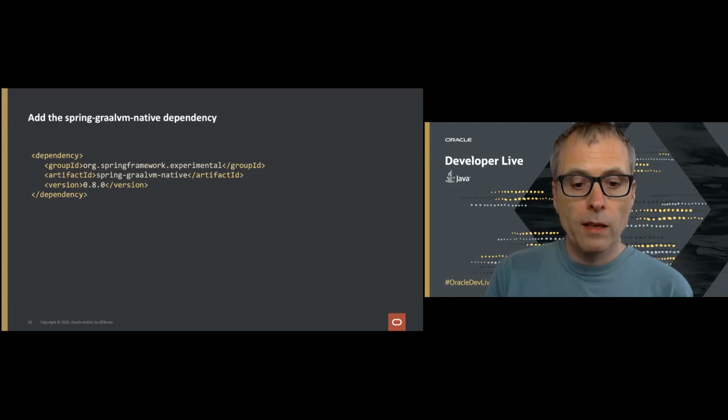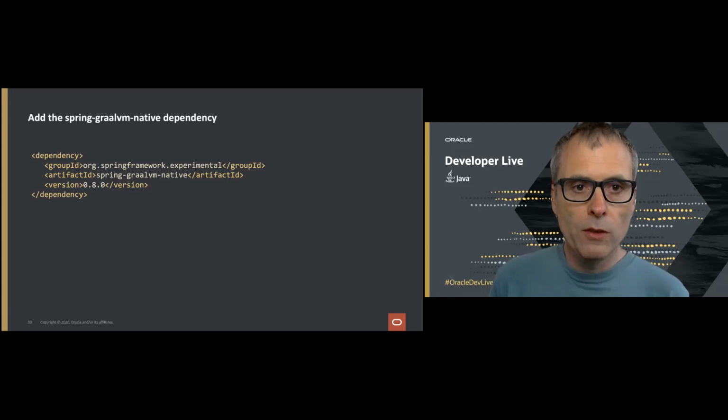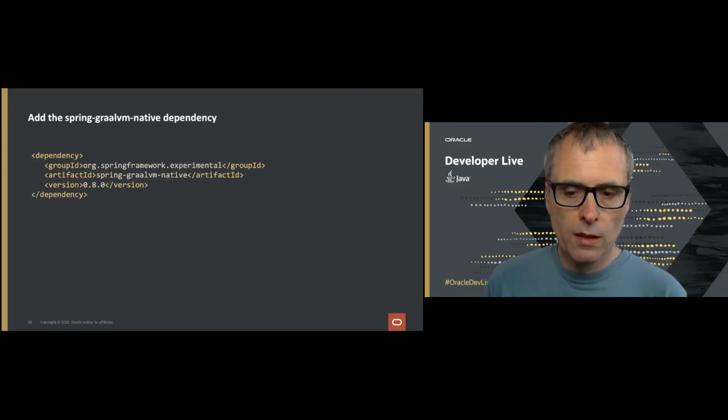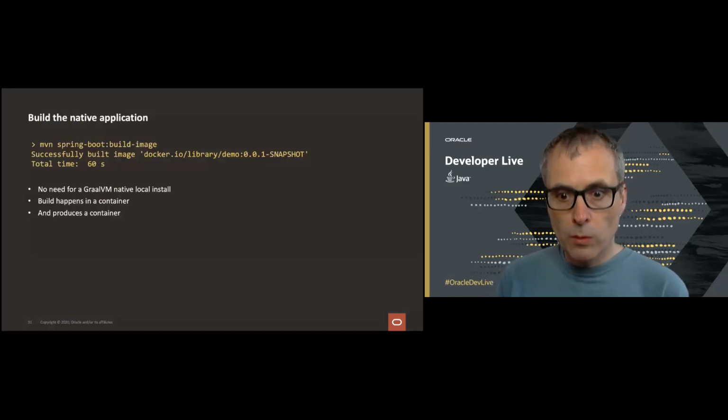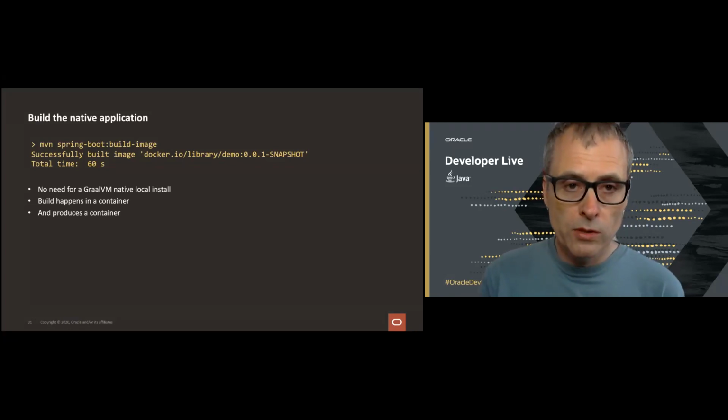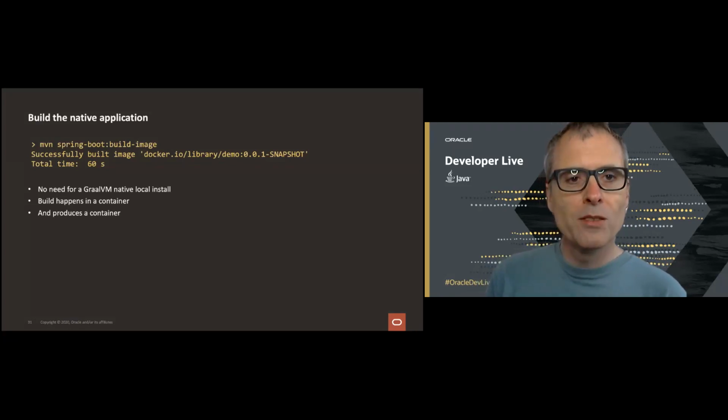If you use the build pack, it will give you a default version of that library, but it may not be the latest. So if you include a dependency in your own project, that will override the one from the build pack. Maybe you want to run on a snapshot. So that's how you override it. And when you've done all that, you're ready to go. So there's no bash scripts here anywhere.